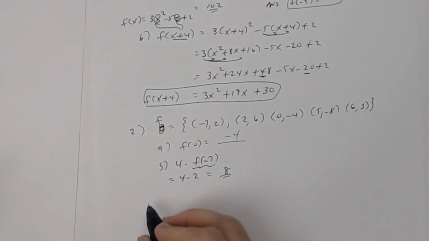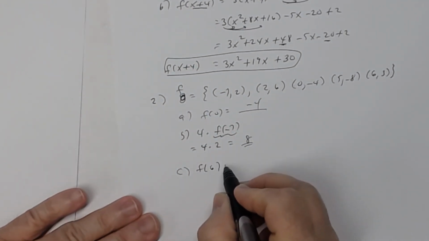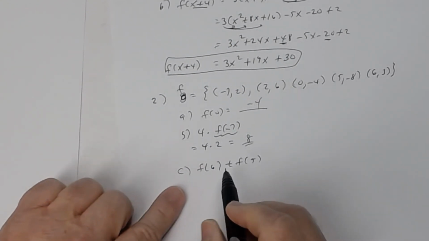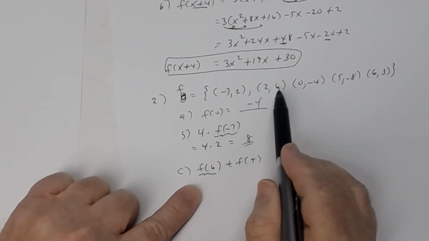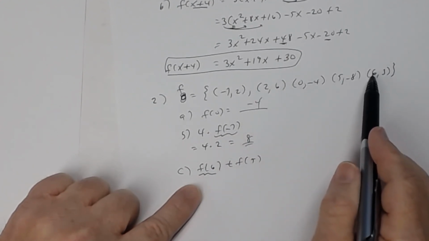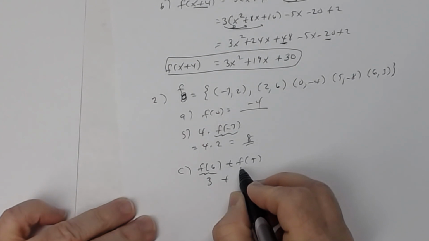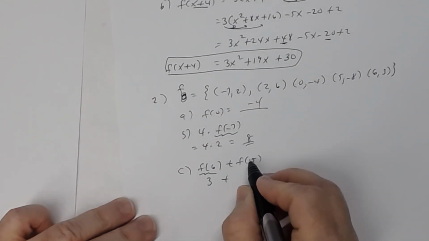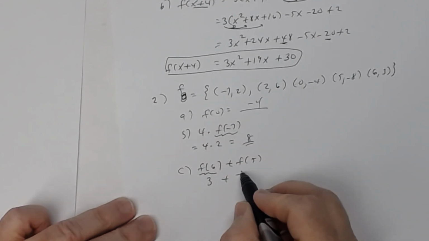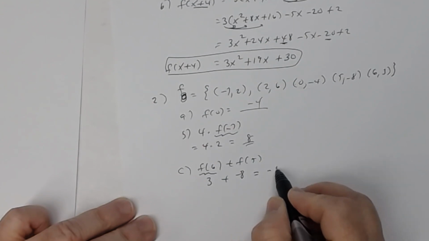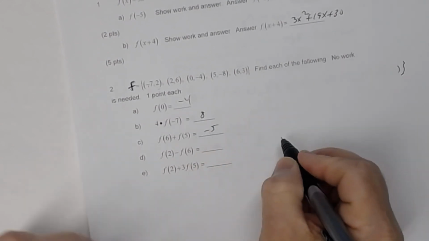All right, now C. For part C, you wanted to find f of 6 plus f of 5. So f of 6, remember, means what is the y value when x is 6? If I go over here, this is the point where my x coordinate is 6. My y value is 3. So I'm going to put 3 here. Plus, and then the same thing here. What is the y value when x is 5? Well, when x is 5, my y value is negative 8. And then 3 plus a negative 8 is a negative 5. So that's your answer. That's going to go in this blank, negative 5.